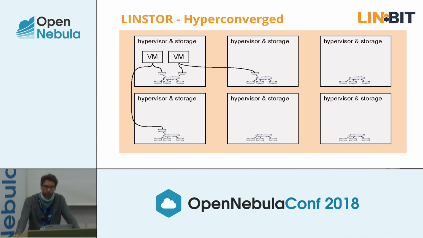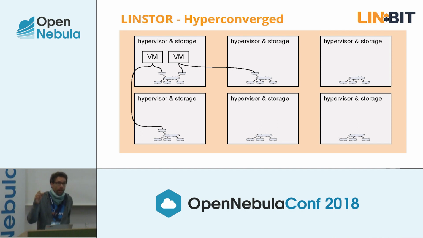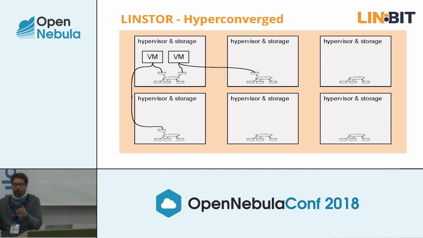Now, when we look at hyperconverged, I need to add that the system is very well suited for hyperconverged. Why that? Because it uses very little CPU and it uses very little memory. So when you compare it to Ceph, we use about 5% of the CPU Ceph would use. And also memory consumption is nothing compared to Ceph. So it's very well suited for that. And ideally, you would place it like that, right? Having a local replica beneath your VMs, because all your read accesses are local accesses. Only writes touch the network. And the network will always be a crucial part of your SDS system.